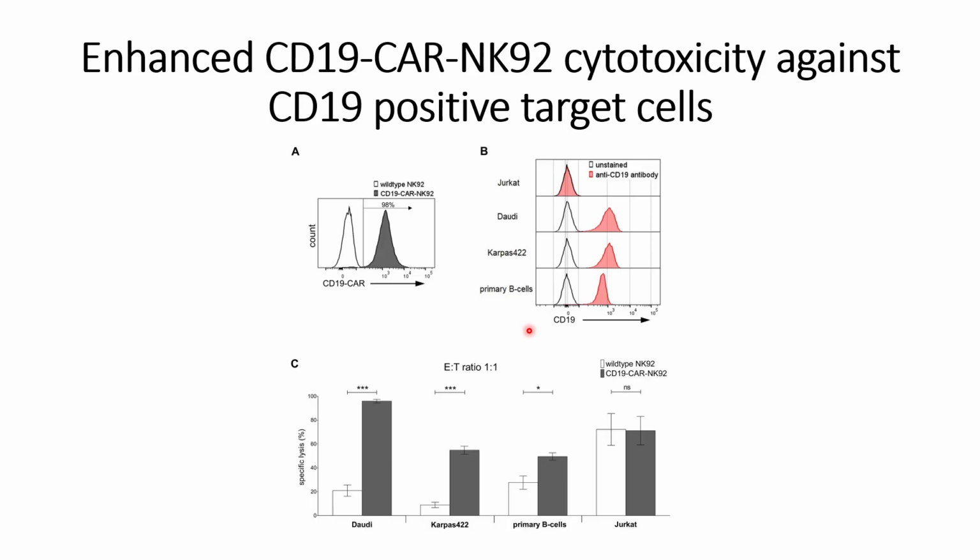And researchers in the first figure just presented the point that the cytotoxicity of the CD19 positive CAR-NK92 cells is more compared to the wild type NK92 cells, and we will discuss in the subsequent videos whether this cytotoxicity effect is because of the lytic granules that are released from the NK92 cells once they are activated, lytic granules that is perforin or granzyme, or it is because of the receptors, FAS receptors or other cell death receptors that are activated on the target cells once the NK92 cells interact with these target cells, or it is the combination of both.